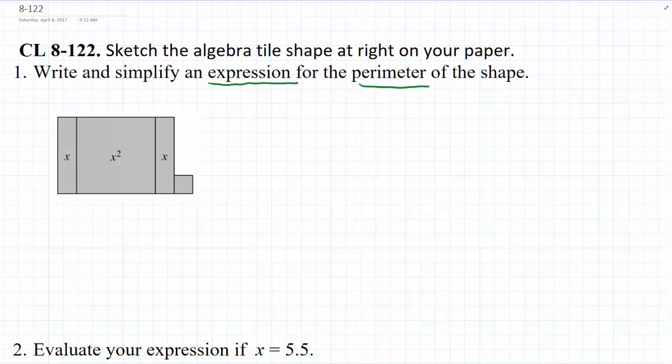Okay, as far as the tiles go, hopefully we remember this is the X tile, and this length up here is 1. This length here to here is X. This is 1. This is the X squared, so the length here is going to be X. The length down here is going to be X. The length here on the X tile is 1, 1. And then this is a unit tile, so this is 1, 1, and 1.